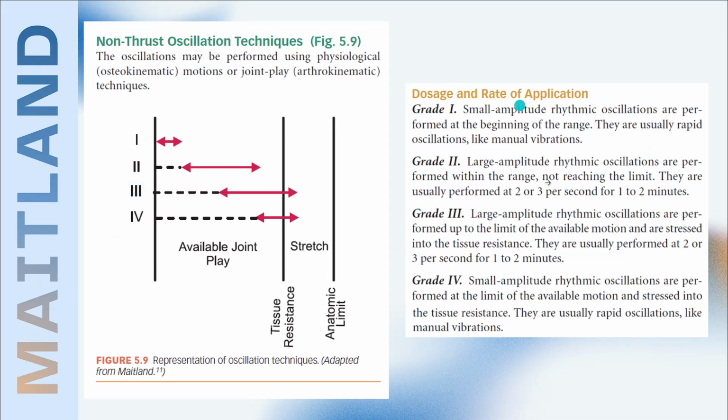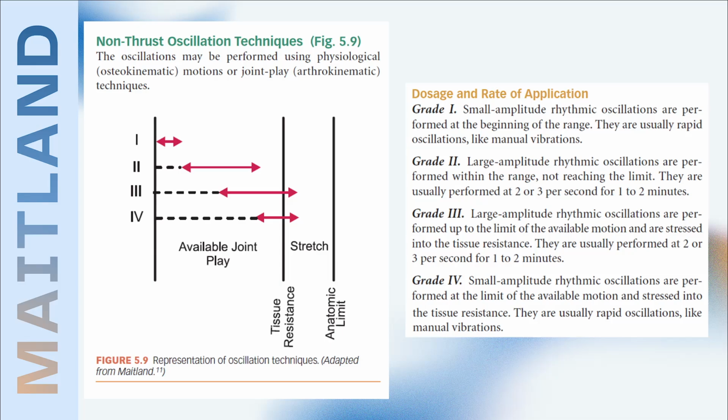I just took these from Kistner. These are just screenshots from the book, so you can check it out if you want a longer explanation, but essentially these are the most important parts. Maitland non-thrust oscillation techniques. I do not like you. It's very hard to understand, especially for a dummy like me. Okay, I'm gonna try my best.